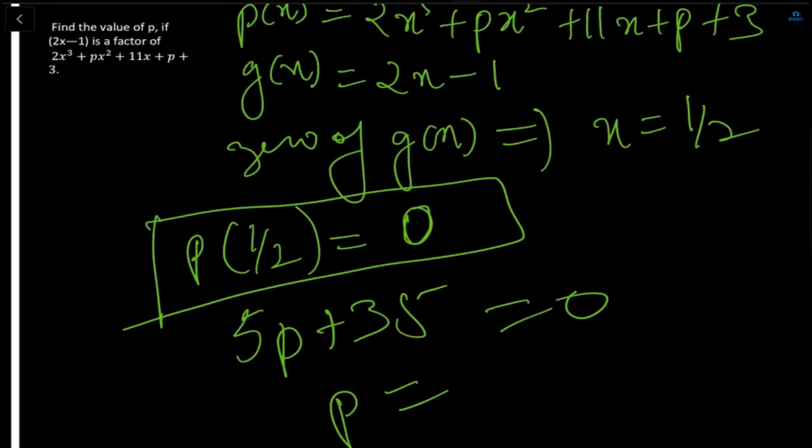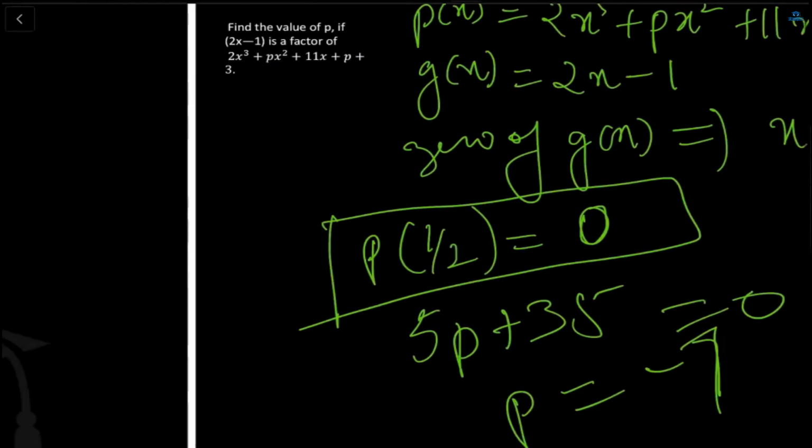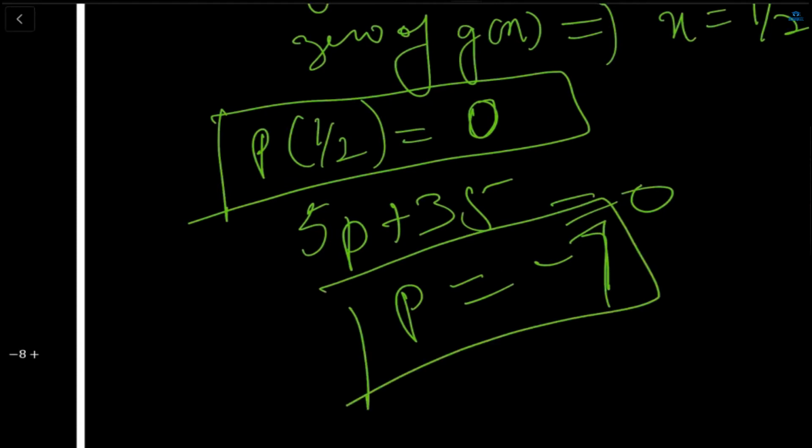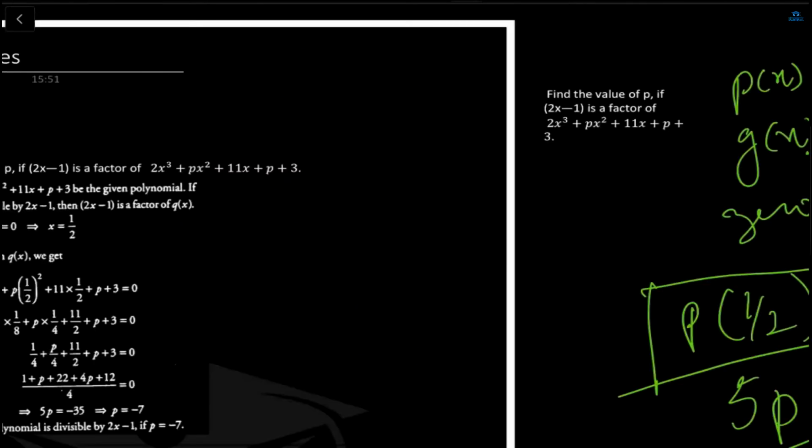Who has done it? So what is the equation that you got? Minus 7. Yeah, minus 7. Anybody else? I also got minus 7. That's good. Okay. So everybody else, those who have not got, you can try and you will get the value of p as minus 7. So from here, I think you understood how this type 1 question is solved, everybody.